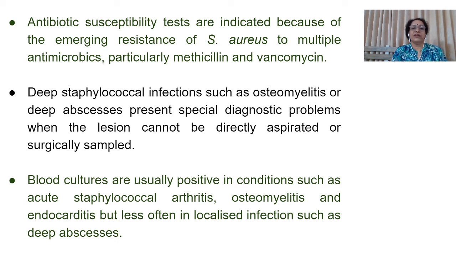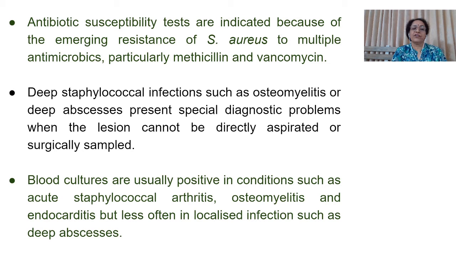Deep staphylococcal infections such as osteomyelitis or deep abscesses present special diagnostic problems. As you know, they are in deeper sites of the body, and in case of scalded skin syndrome, the organisms may not be present in the blood circulation. There is a problem in the diagnosis. So here, direct aspiration or surgically obtained samples are widely used in case of osteomyelitis.